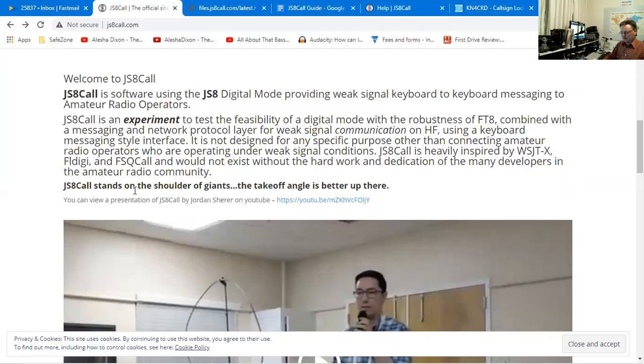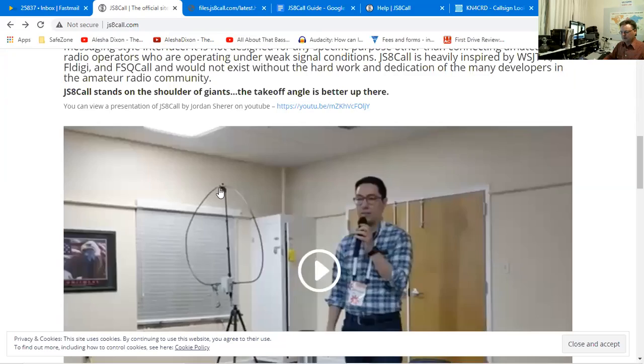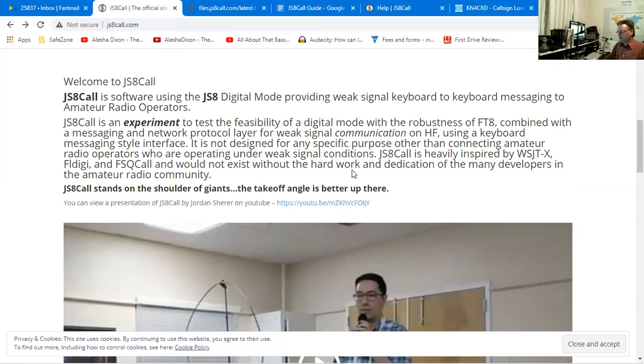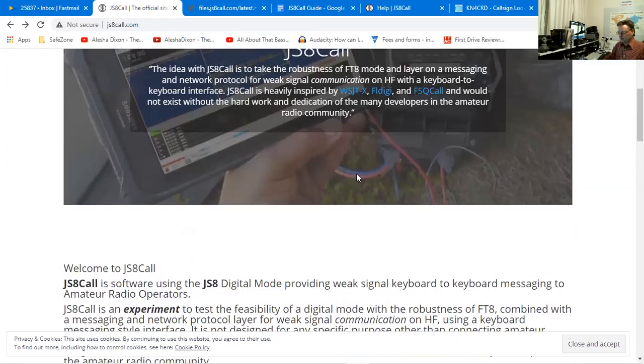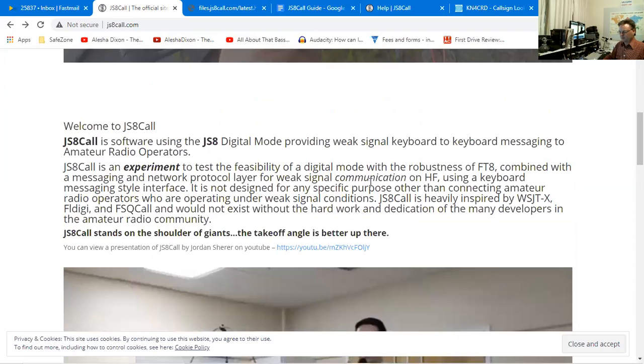So now what Jordan says here, it's Jordan Shearer, KN4CRD: JS8Call stands on the shoulder of giants. The takeoff angle is better up there. So what he's saying is that it's based on already existing protocols for digital modes, and he's just gone from there and developed a different mode using existing protocols.